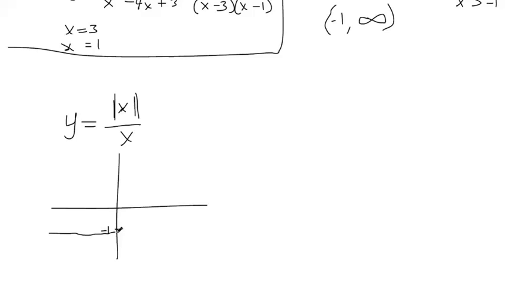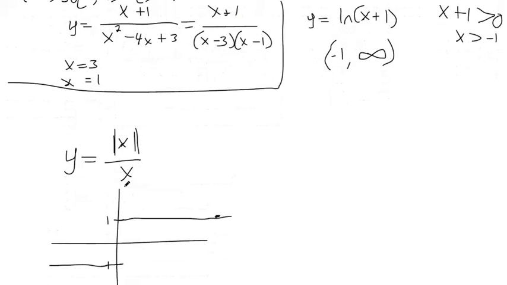And then once you get to this point, x equals 0, you jump to positive 1, because if you plug in a positive billion and a positive billion, then you're going to get 1. Doesn't matter what you plug in. 10 over 10, that also makes 1. So this has a jump discontinuity, a jump at x equals 0. And it's continuous everywhere else.